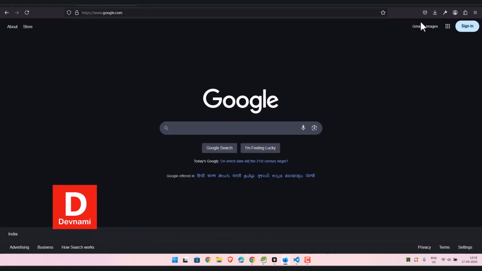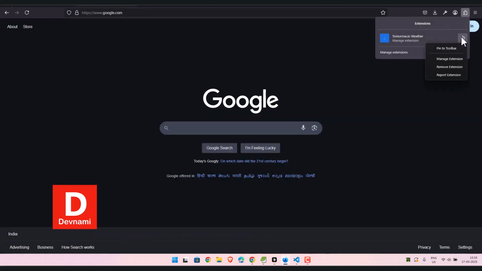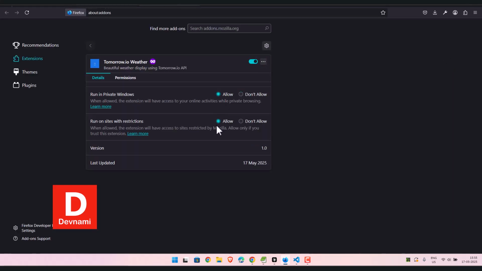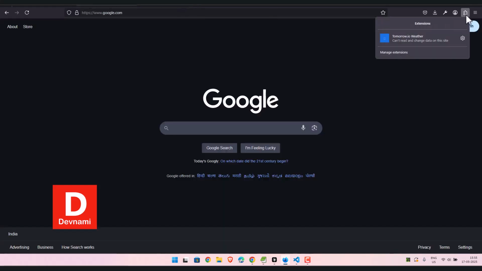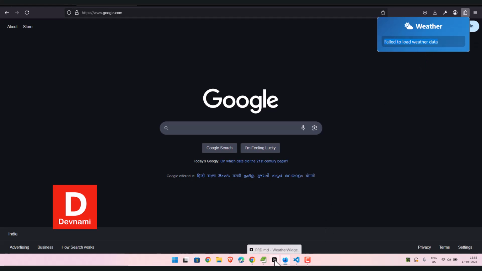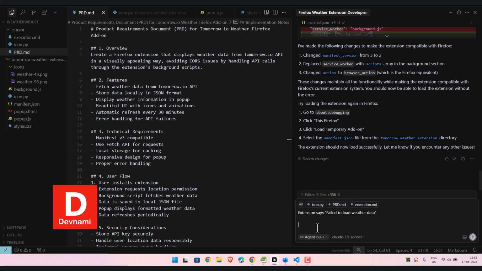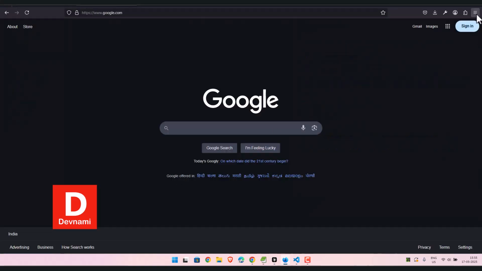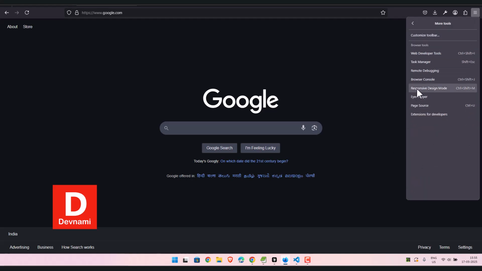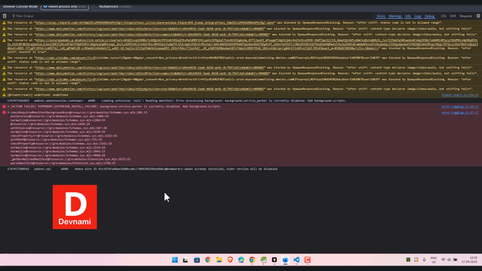Now if I go back to any tab and first enable the permissions, after that I will just load. Here you see failed to load with the data, there is no other button. So I will just copy this and say extension is failing. You will also add some browser console for this, considering it is more likely to have this data.